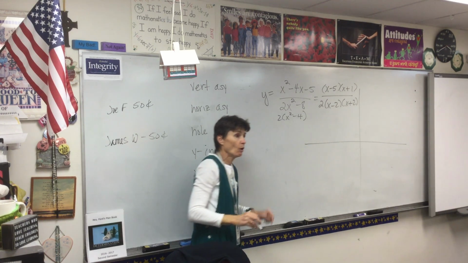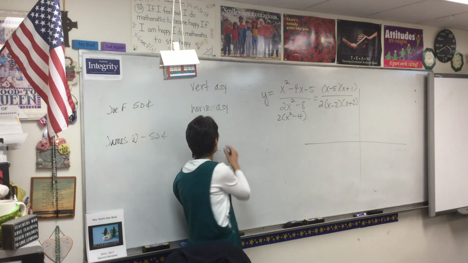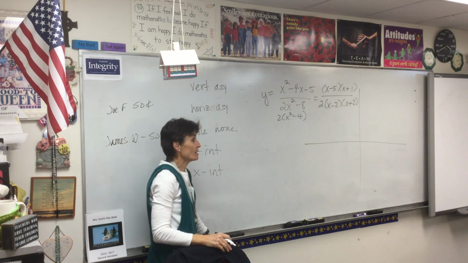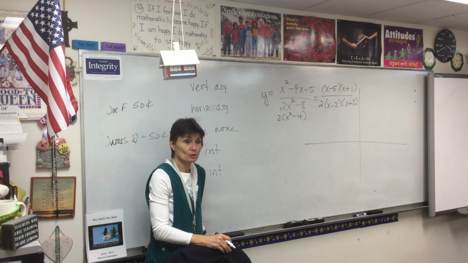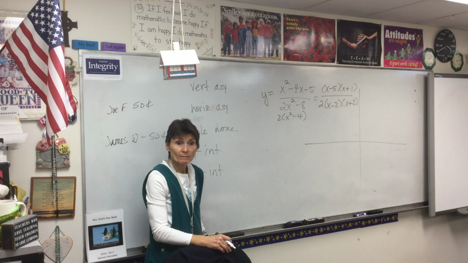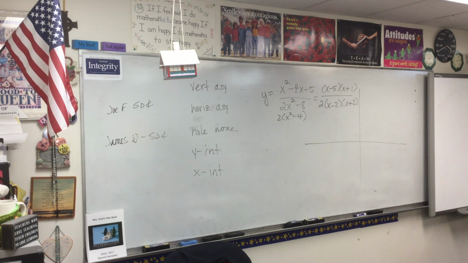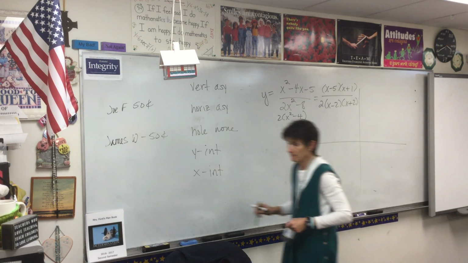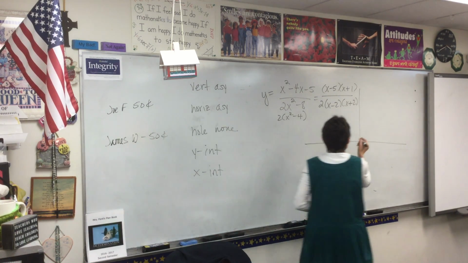Oh, well, we did a whole bunch of factoring, but nothing canceled, which means we're not going to have any holes. Because in order to have a hole, an open dot in your graph, you have to be able to cancel. Right? Could I cancel a 2? Yes. Now, can anybody tell me what we do have in there? We have a horizontal asymptote, right? Where is it? Our horizontal asymptote is at y equals 1/2.